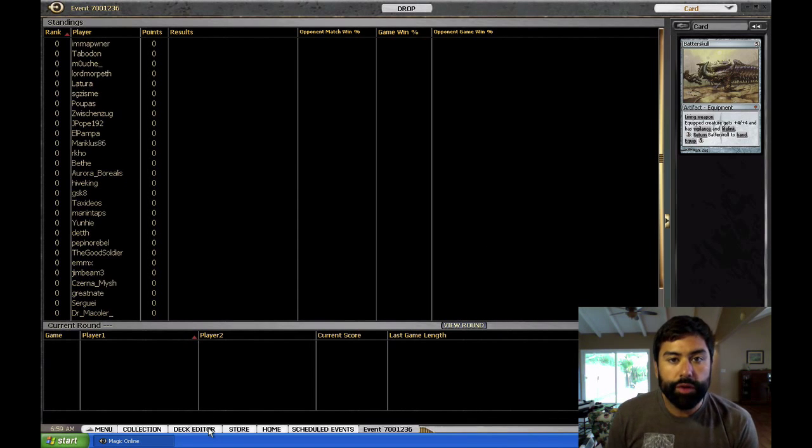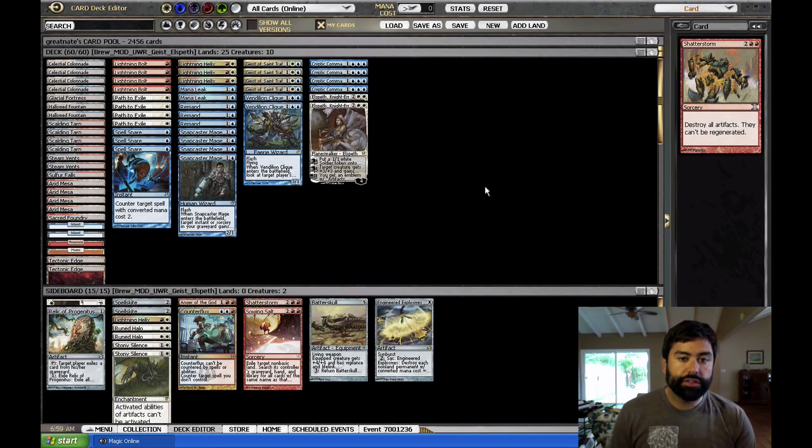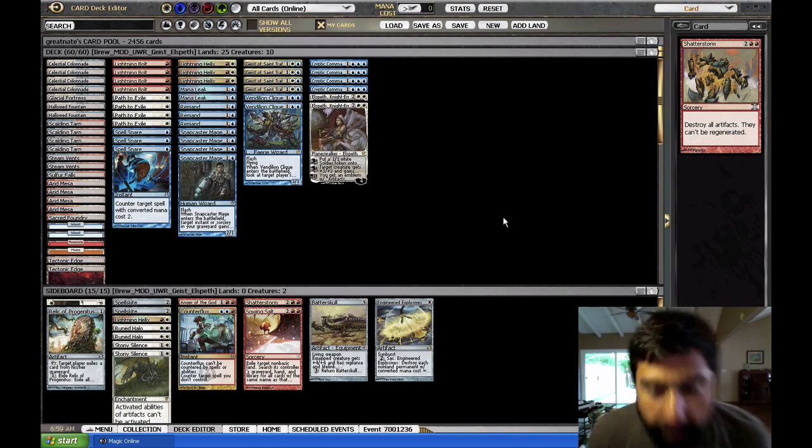We are going to be running the Blue-White-Red Geist Elspeth deck that we featured yesterday through a daily event.